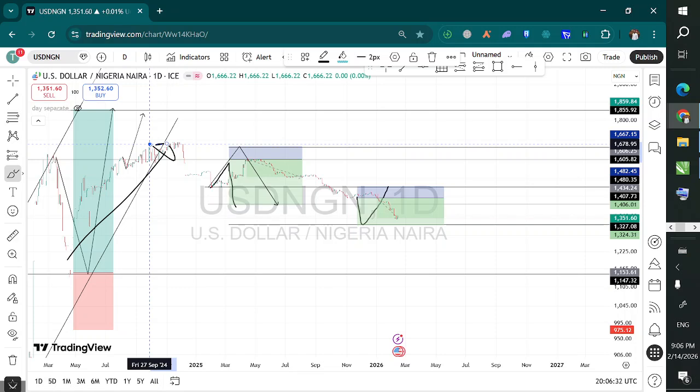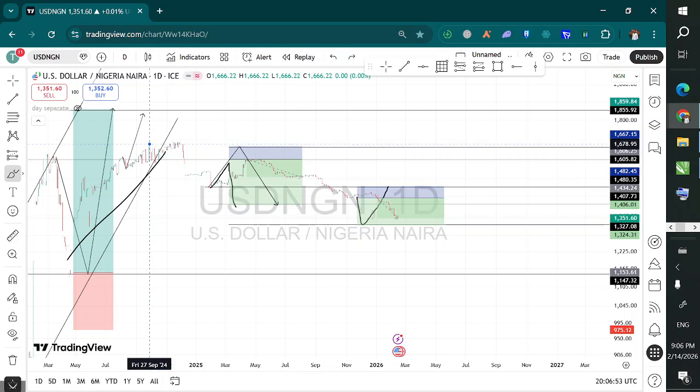The Naira is getting stronger against USD. And I'm hearing something like you might actually get to see it around 1,000. But all those don't matter if it's not backed up by what we are seeing on the chart. So you should react to what you see on the chart and let people know.